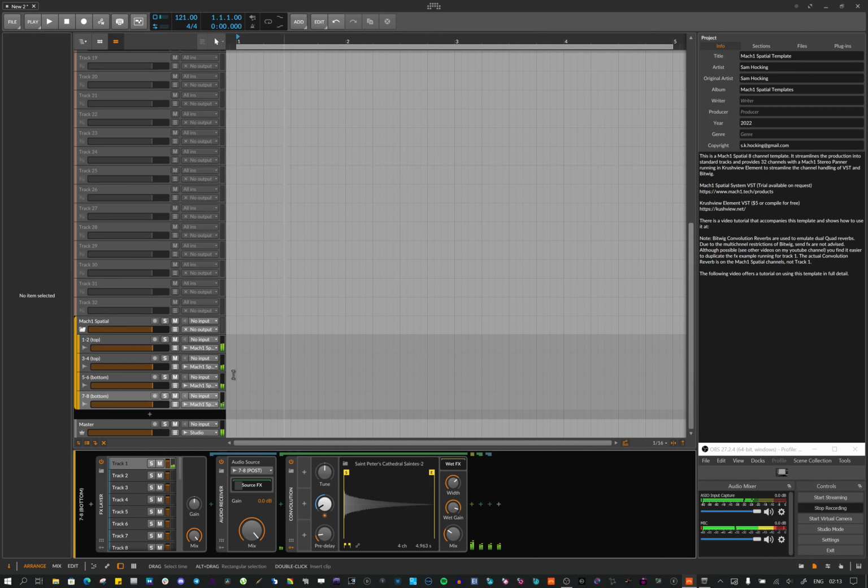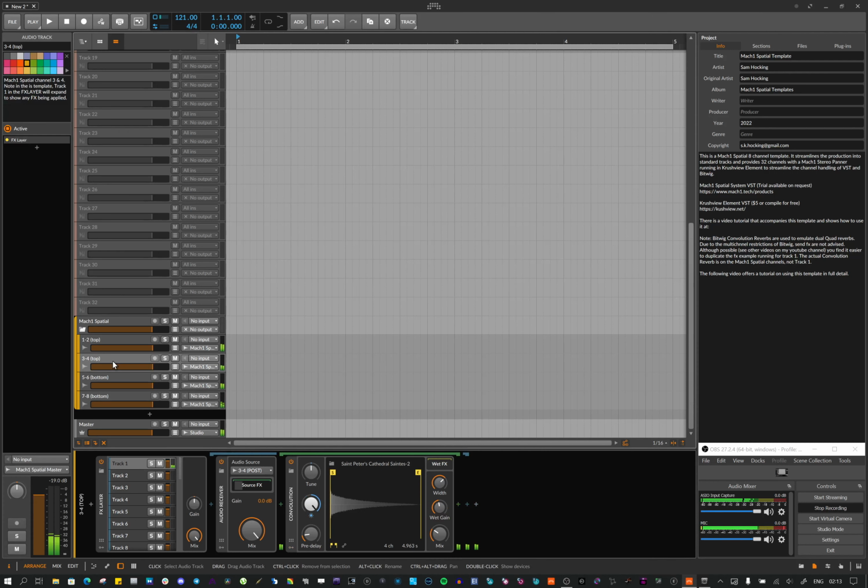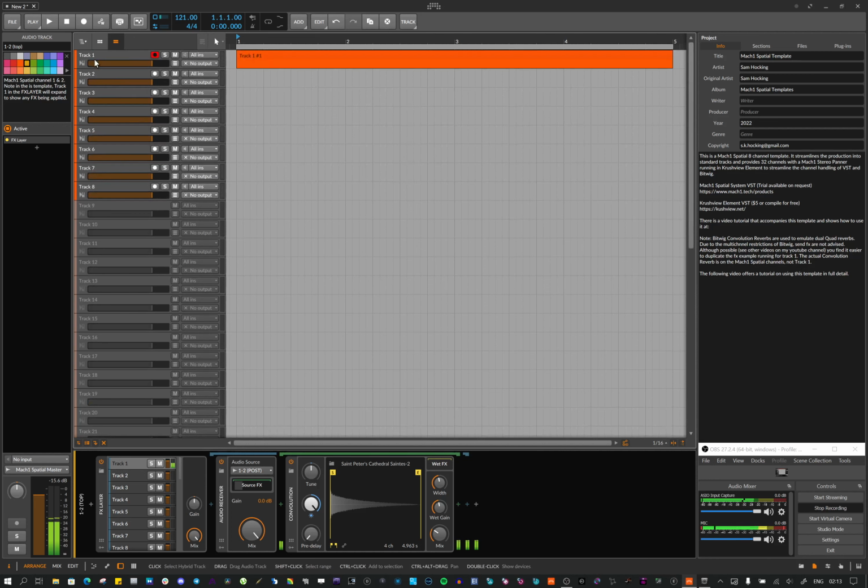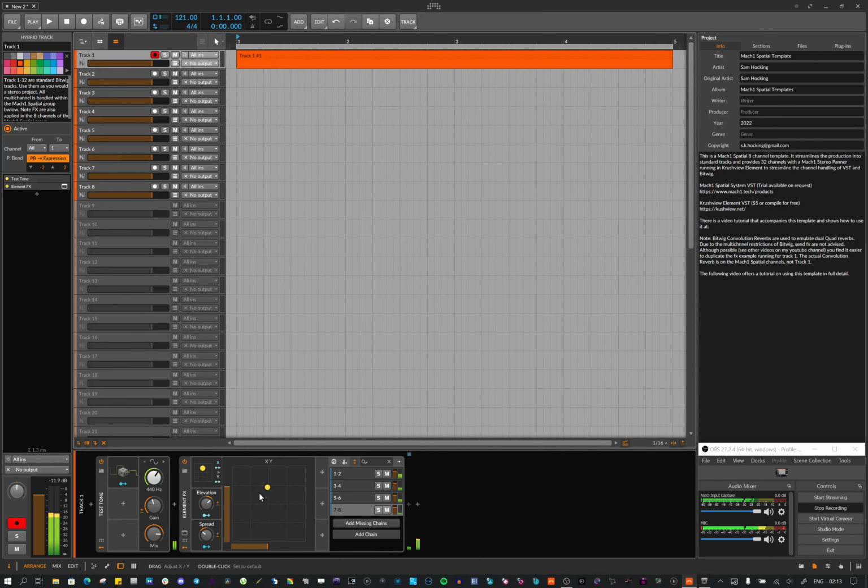So yeah, that gives you something to play with that doesn't need you to download a quadraphonic reverb or anything like that. It's kind of working like a quadraphonic in some sense. And I think when you're panning around, it's not too bad.